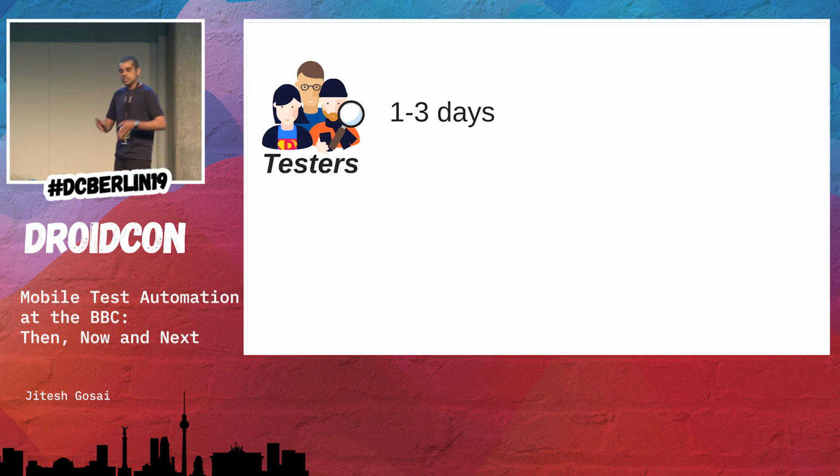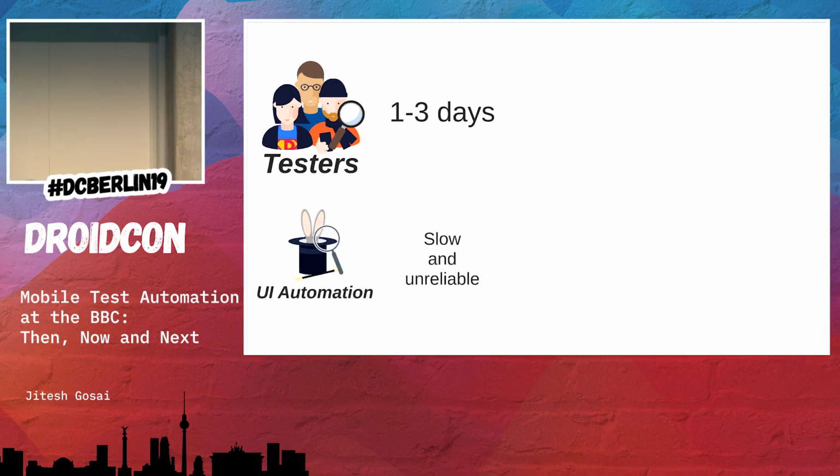Well, as a team, we've come closer together. The developers and testers work closer hand in hand, and as soon as the developer has something they can release onto a device, the testers are getting involved straight away, and they'll go through this iterative cycle. But whenever they came to releasing, it would actually take up to 1 to 3 days every time before they could make that release, and that was because of regression testing. They weren't always sure where the changes had been made by the developers and what other issues could be introduced, so we always have to go through this regression test cycle, which would vary.